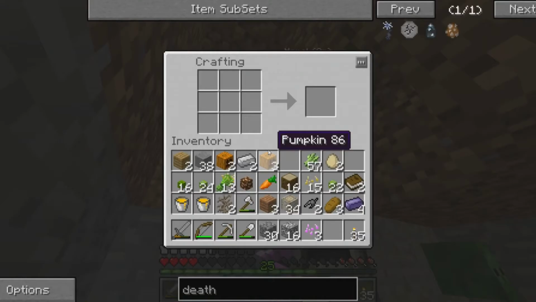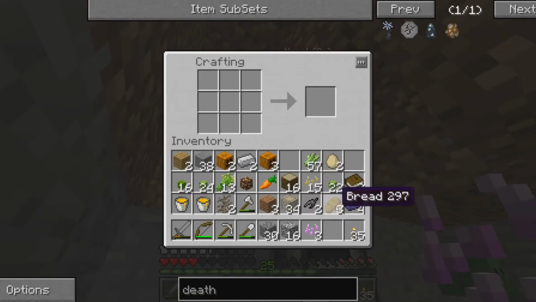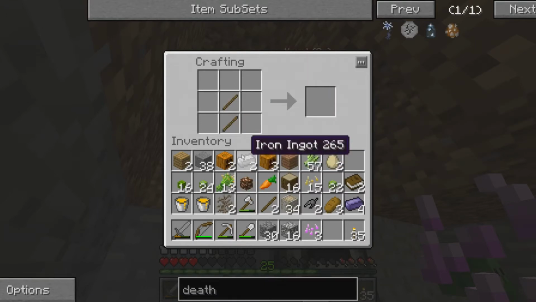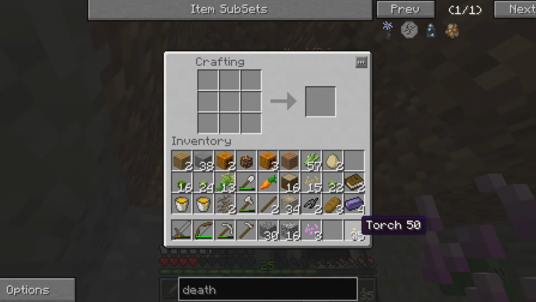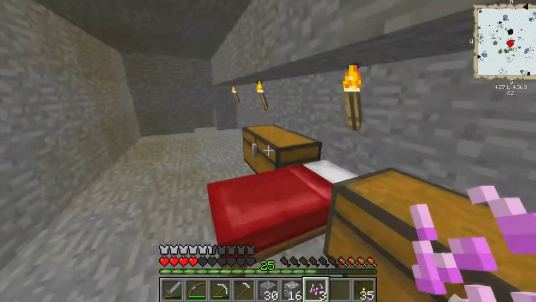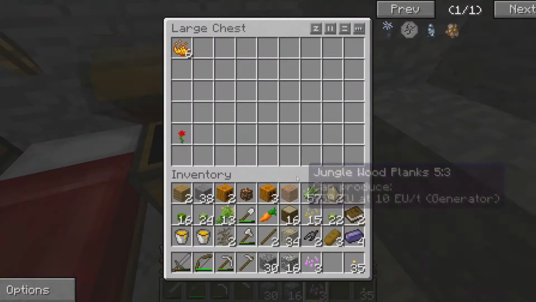Okay, we've got some rubber wood as well, which is quite handy. But it only produces three wooden blocks, which is kind of annoying. But, you know, I'm not gonna moan. Even though I just did, whatever. So where should we put the wood? Where does the wood live? Put the wood in here for now.